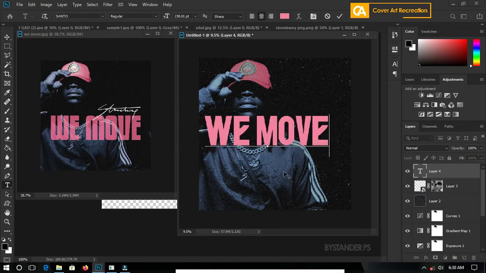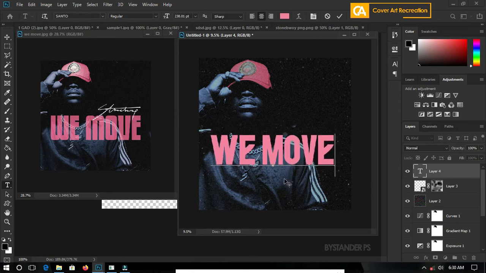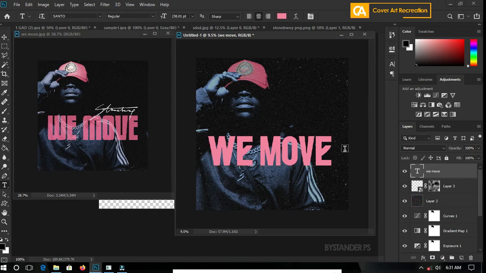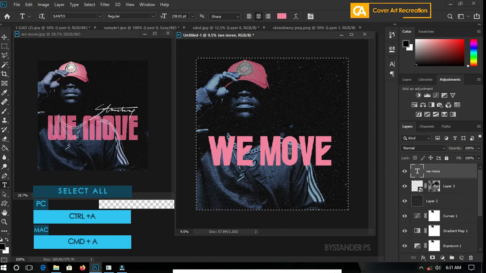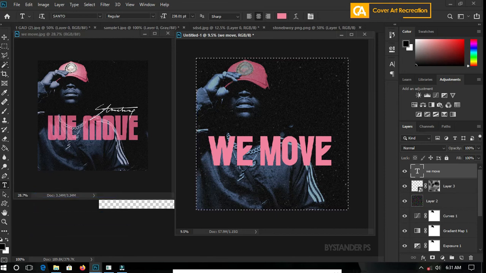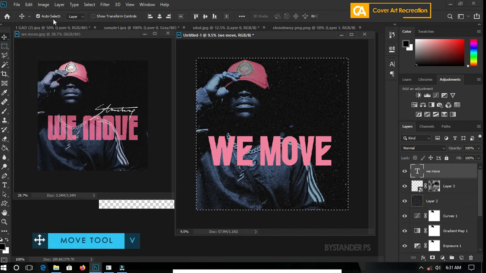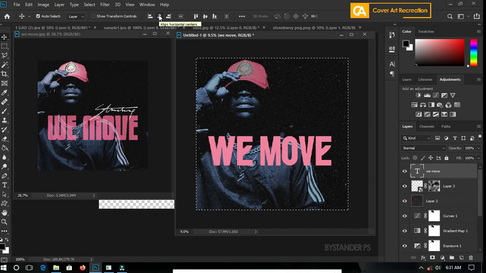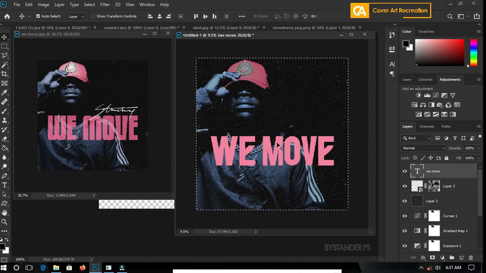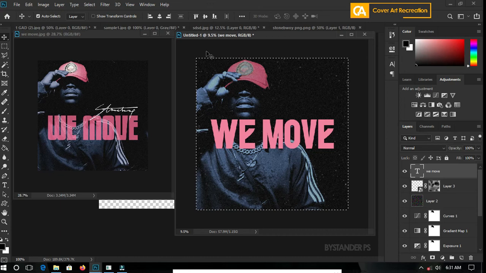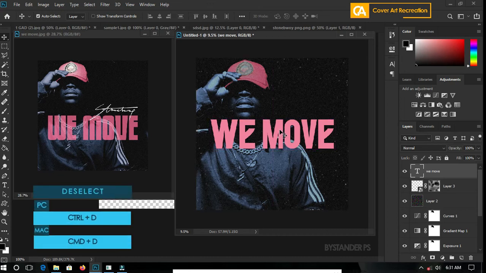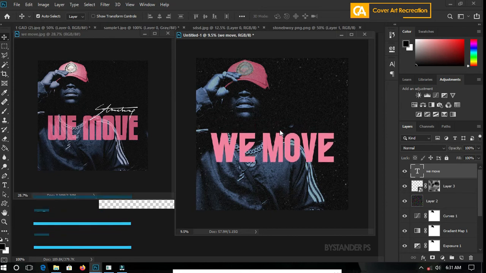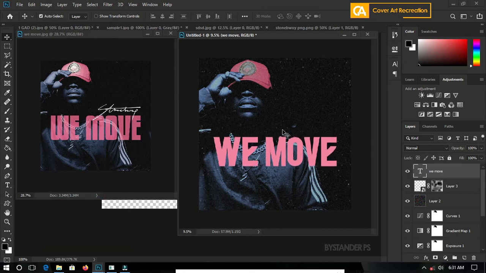All right, so now I think this is okay, and this text color is cool now, but we need to make sure the text is in the middle or in the center of our image. So now let's hit Control or Command A. This means that we've selected all, that is the entire image. Now make sure your move tool is active, and when it's active, you can see from here that we have align horizontal centers. So both left and right, it has to be centered, and up and down too. But we don't want to center it between the top and the bottom, we want it to come down. So use your arrow key to position it somewhere here.